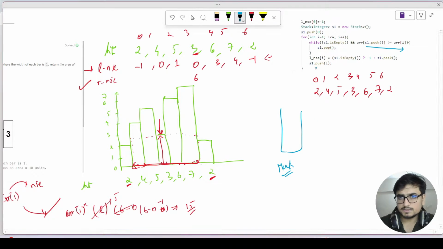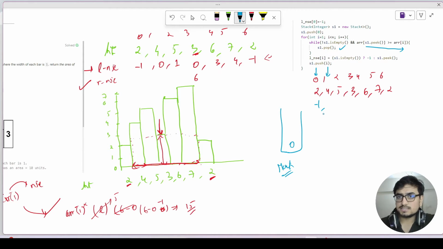For the zeroth element, definitely you have to push the index of the first element, because for the first element the answer is always -1, because there are no towers present on the left-hand side of the first tower. So for 4, what you're going to check is, you need smaller, right? If the peak element in the stack is greater, then definitely you have a violation. In the current index we have 4, and we need a number smaller than this, the next smaller. So definitely if the top element of the stack is greater than our given height, then that element cannot be considered.